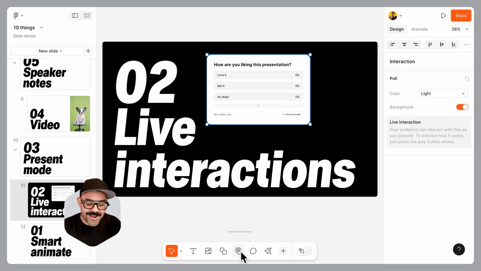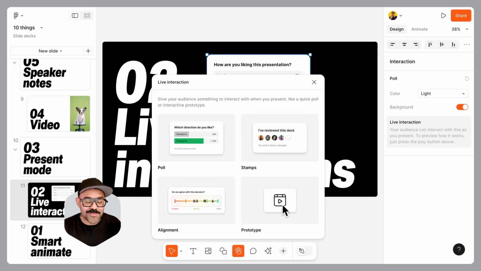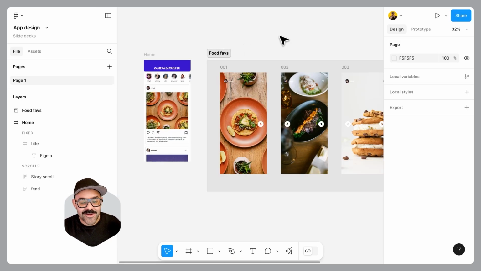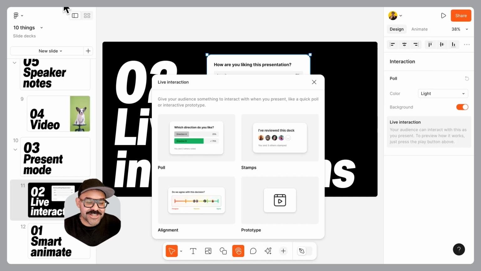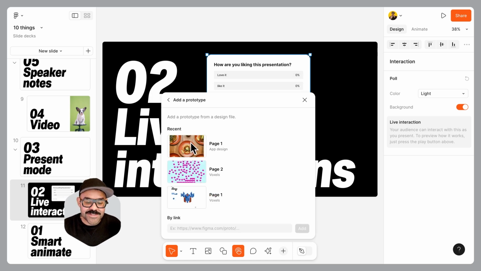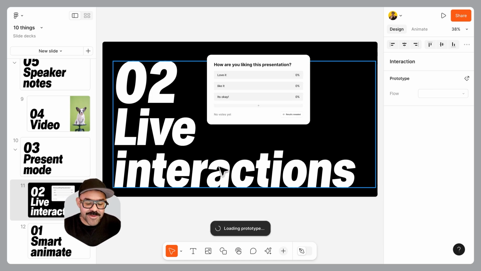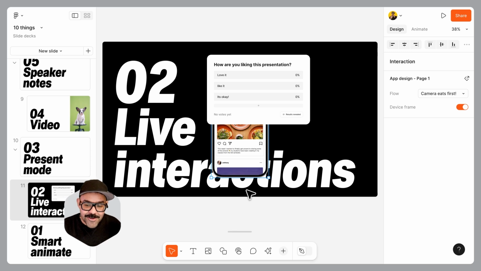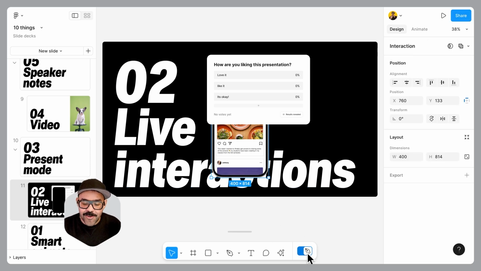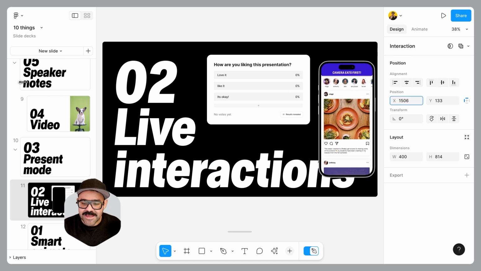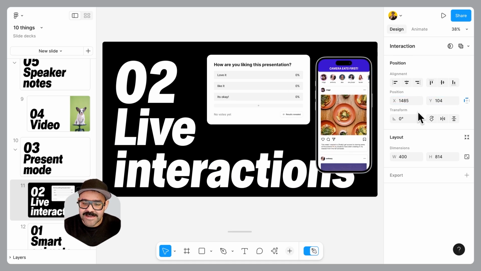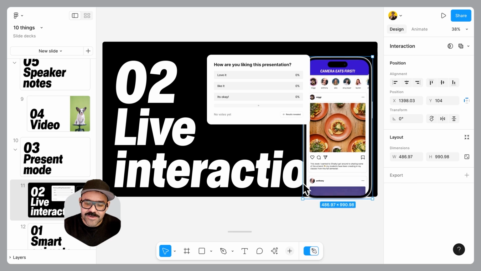Let's take a look at another live interaction. I'm going to choose the prototype. So here in Figma, I have an existing prototype that I would like to add to my presentation. Let's say it's going to be a formal critique of something that I was working on. Let's click on prototype. Let's find the prototype that I had within my team. It is currently loading it into the page. Now, when I go into design mode, I could easily move it with the X and Y position if I want to get it to the exact space. I can also adjust its size.